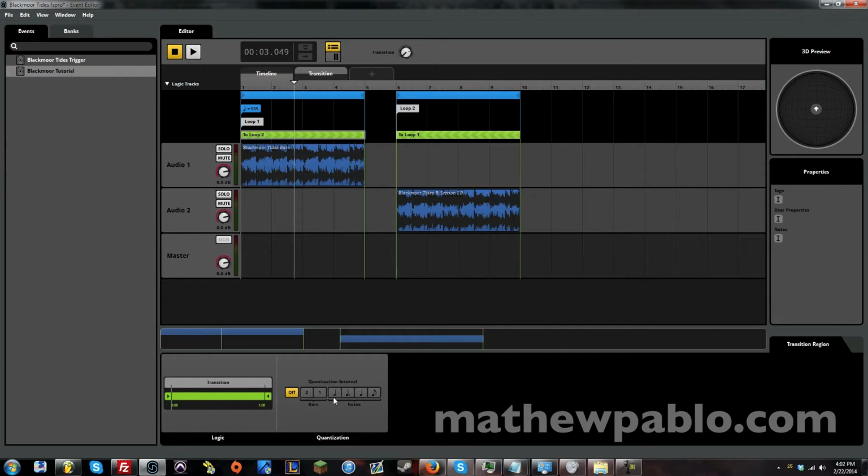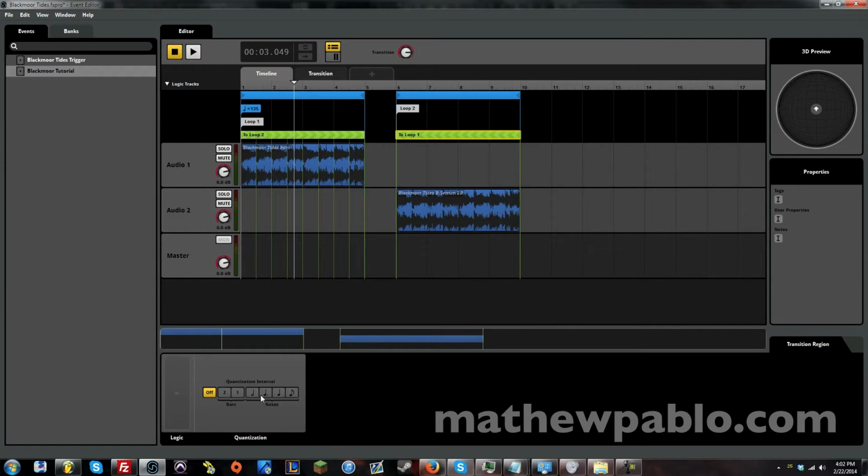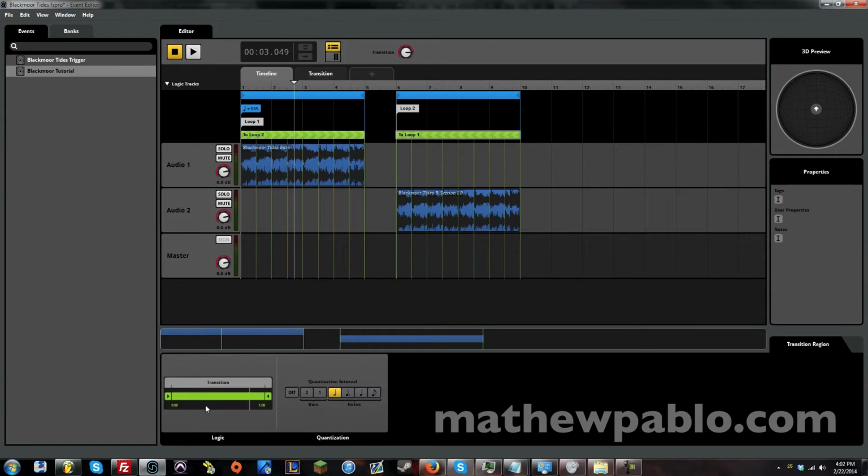And we can set when it will actually transition. Is it going to be on the beat, on the quarter note, or on the half note? Let's just stick with the half note for now. So in order for this to transition, the knob has to be all the way at the end in this parameter within this area. And then for this one, let's make it the same. Every half note, set the transition, and it'll be when the knob is all the way at the bottom. So let's see if this worked.